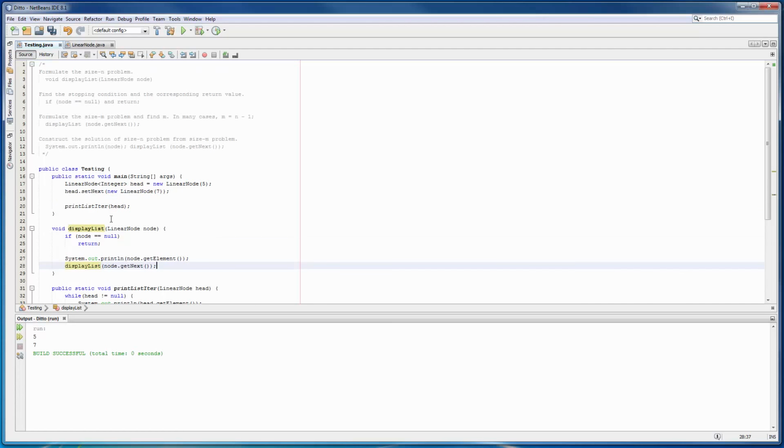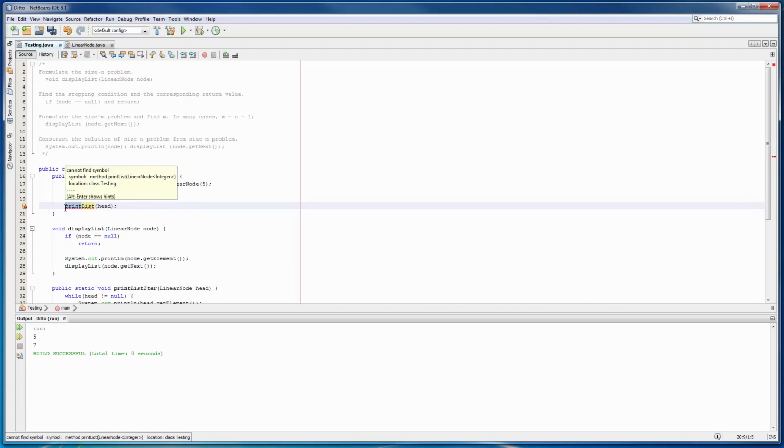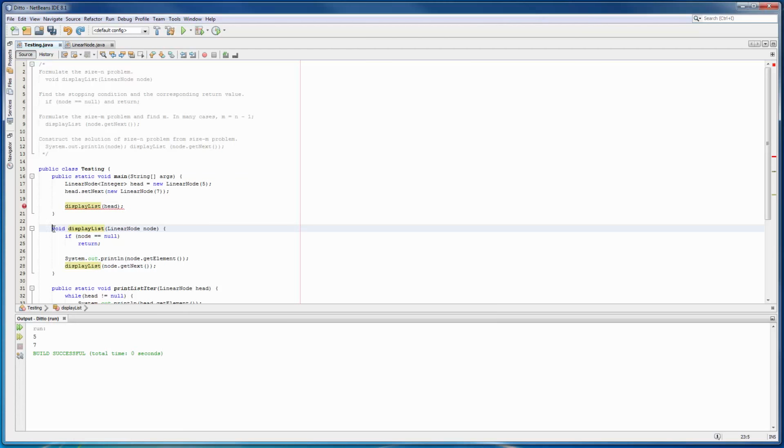In this case, this looks a lot like the Fantastic Four analysis we did earlier. Now let's go ahead and try running this. So I'm going to take this off. I'm going to try print list instead. Or actually, let's go display list to use the proper name there. And we also need to make that public and static so that we can actually use it. And then let's run it. And over here we get 5 and 7.